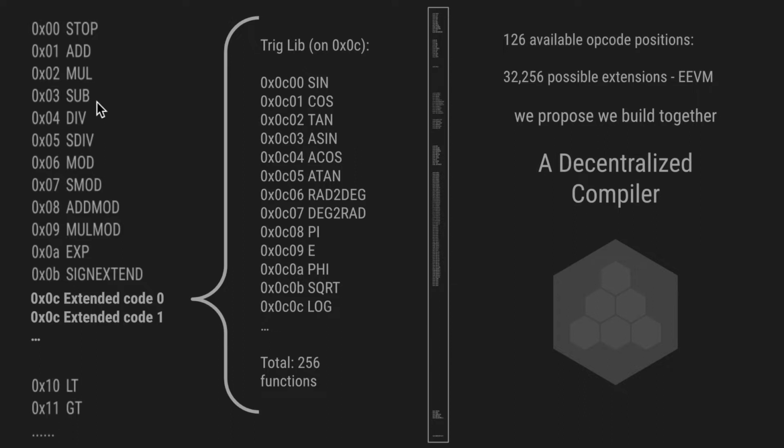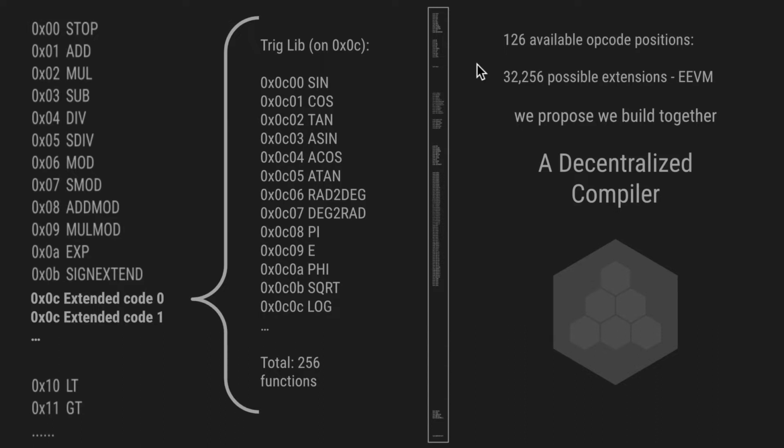We call this an extended opcode. So from 126 free opcode positions, we get 32,256 possible extensions, an extended Ethereum virtual machine, or EEVM.